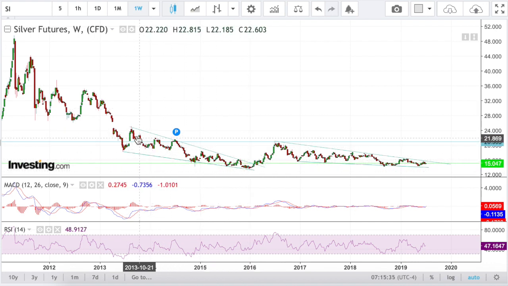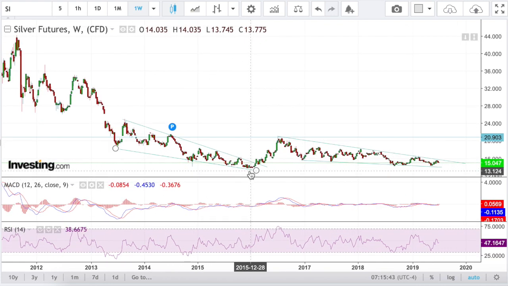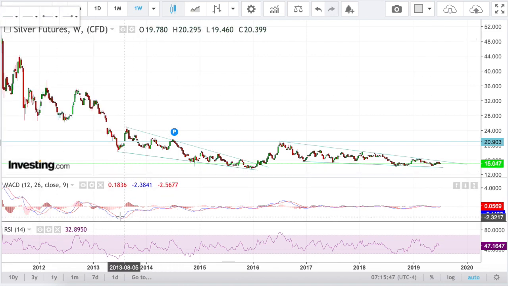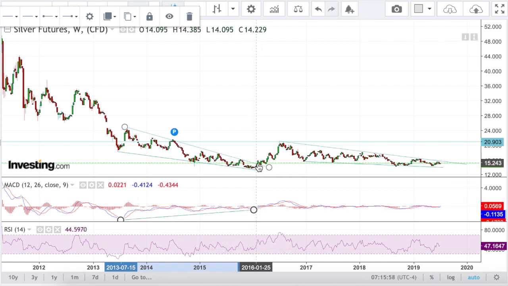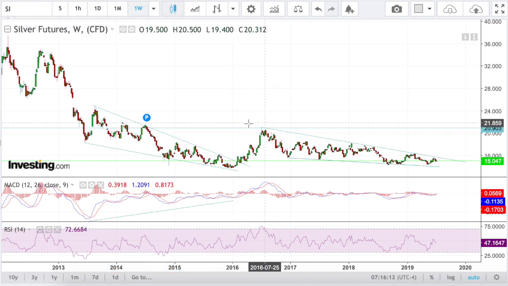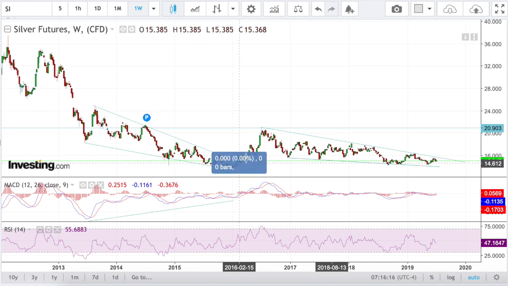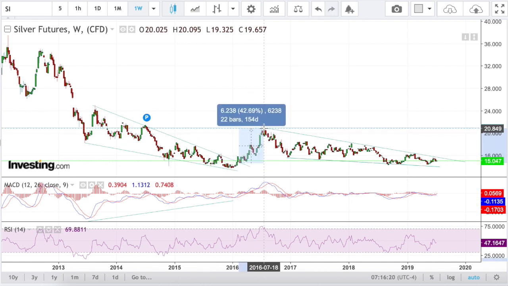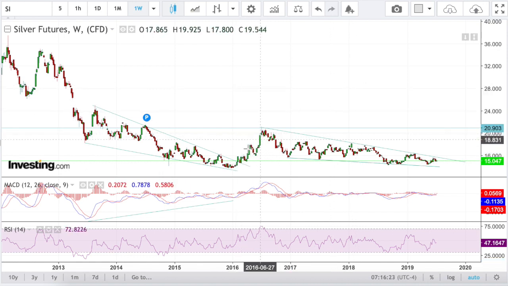Here we had a huge wedge pattern building from 2013 to 2015. All right, and we had divergence on this pattern. Right here, the MACD was starting to make higher lows all the way through to 2015 and even the beginning of 2016. And when we broke this wedge pattern, we broke it, back tested, and then we had a huge rally during 2016. Similarly to gold, it had a very similar rally, and that was actually almost a 40% rally to the high. Yeah, 42% rally. So that's a nice jump.